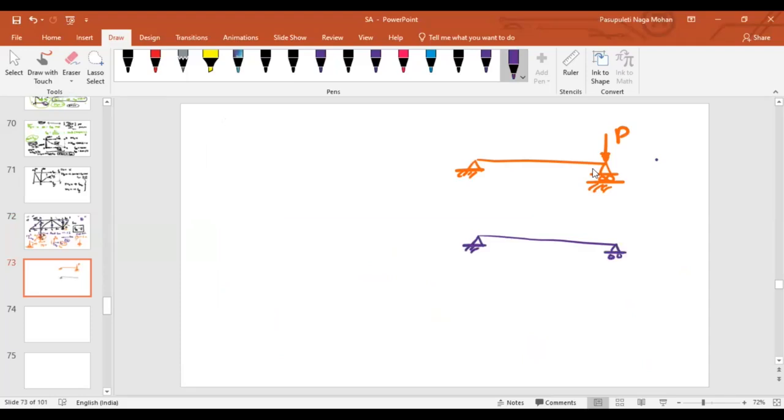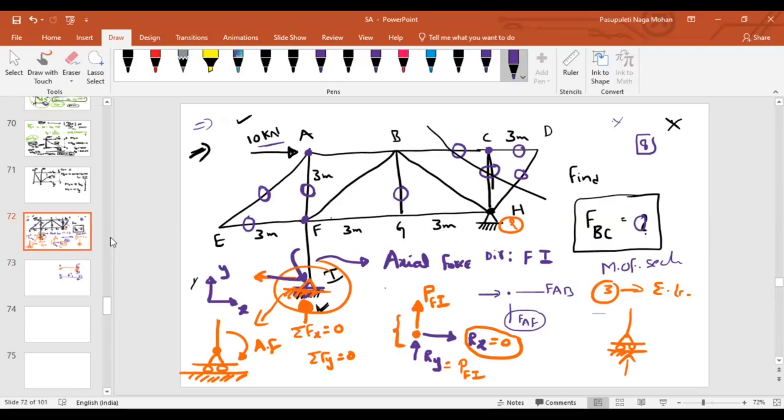Or you can see the mechanism here. What is the difference between these two? So left support RA won't carry any force. Only support B carries forces, sir. Here the force is in between the member. That means this force will transfer through the beam and then from the beam to the support. But here what is happening? As it is directly acting at the joint B, or directly acting at the support, I can directly say the reaction will be here without any doubt. Just the same way, if I give a reaction like this, then the reaction will be somewhere like this, without any confusion.